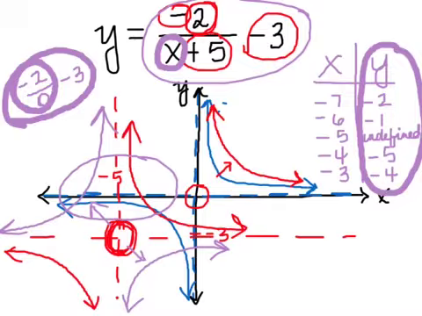So negative 7, negative 2 would be somewhere around here, and then negative 6, negative 1 would be somewhere around here, so I'm a little bit off. And then negative 5, the reason it's undefined, shows up on the graph as an asymptote. And then negative 4, negative 5 would jump down to here. And then negative 3, negative 4 would jump down to about here. So my sketch was a little bit off, but you get the idea that it should have looked like that.